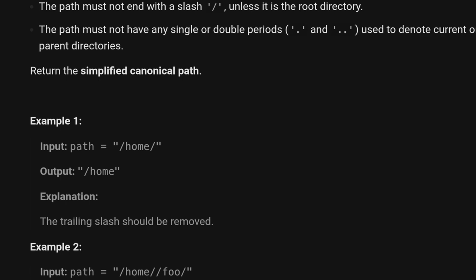In general, we need to clean up the path. So let's go with a systematic way of solving Leetcode questions. The systematic way would say, let's tell ourselves what are the entities. The entities that we have here are slash, what is in between the slash, like the actual path, and other entities like trailing path that we might need to get rid of.